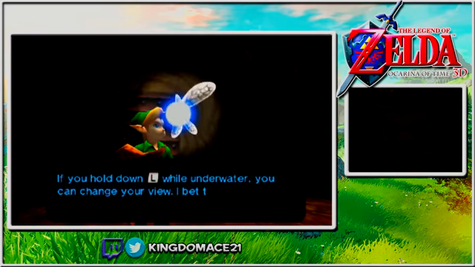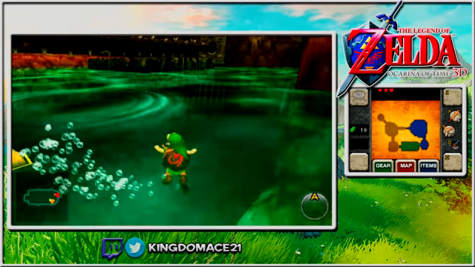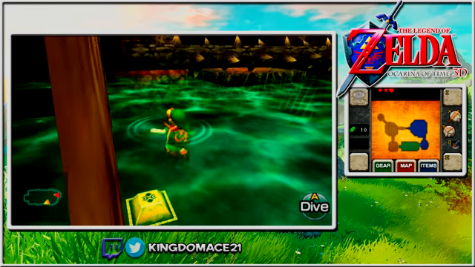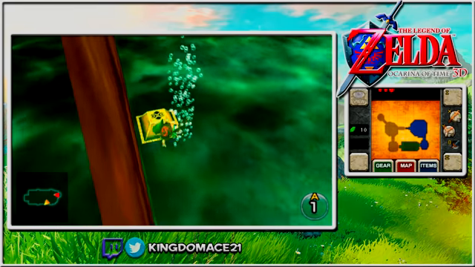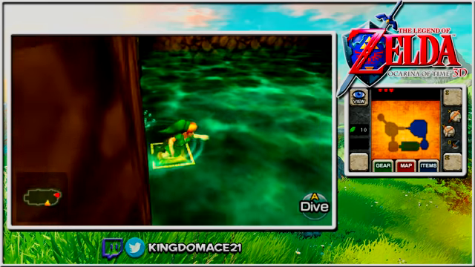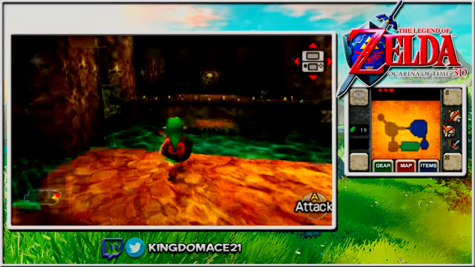Okay, yeah, Navi's telling us now that if we go underwater, and sorry if I skip past the tutorials, I just kind of want to explain it. If we go into water, we can press A to dive down deeper. You have a time limit for how long you can be underwater. And if you press L while we're underwater, we get another perspective.